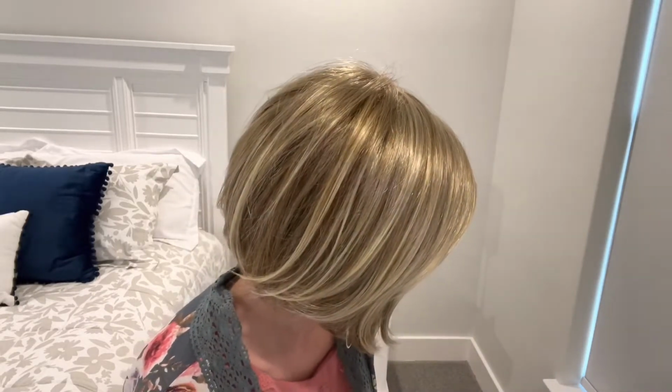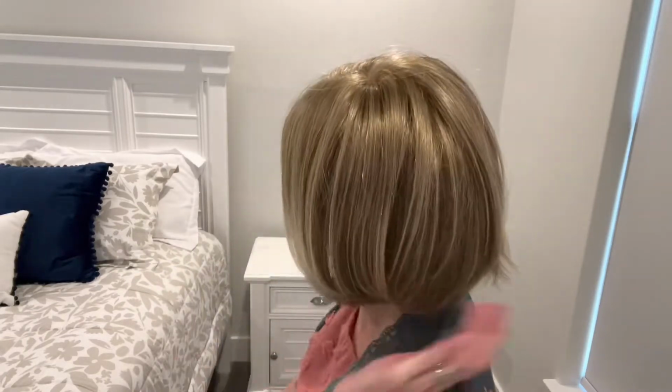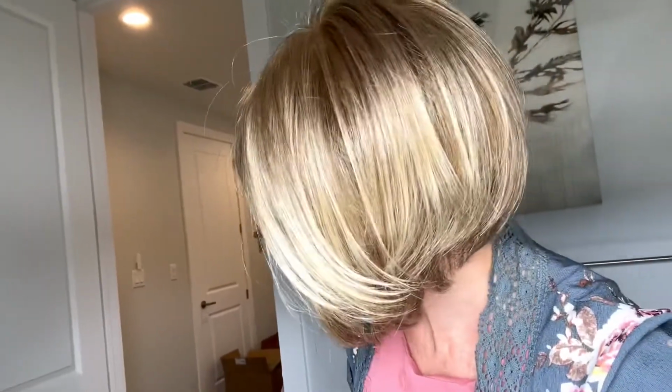So shutting off all the lights except for the room light. Maybe it's a tad ashier looking, but I just still feel like it looks warm. Okay, so this is right in front of a window. And again, I can just see gold. I see what they're talking about with this cooler blonde here, this other color, but I guess that gold is just so predominant to me. So it just makes it look warm. So we'll look outside and see what we think.